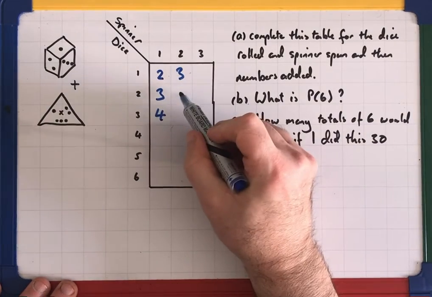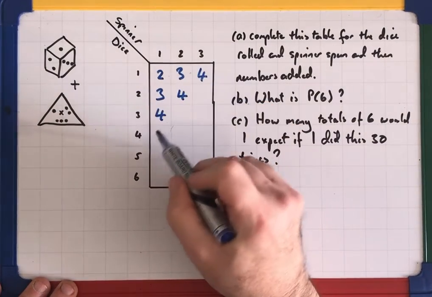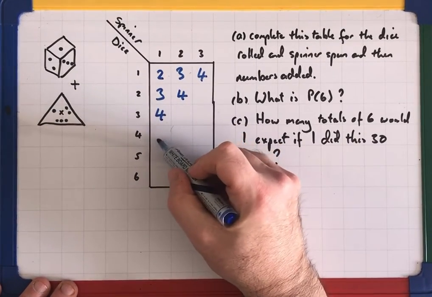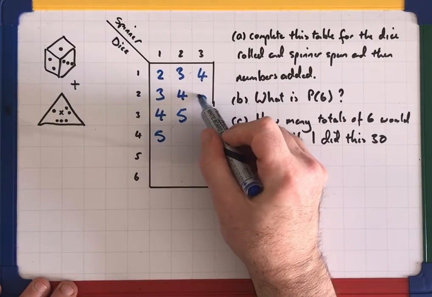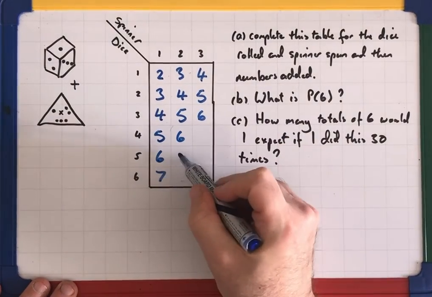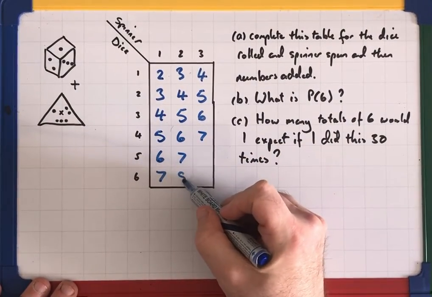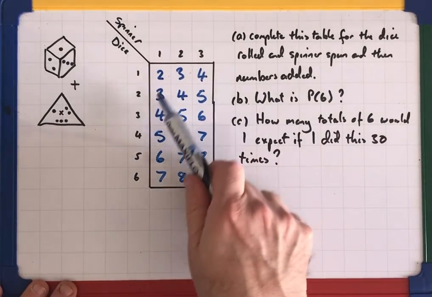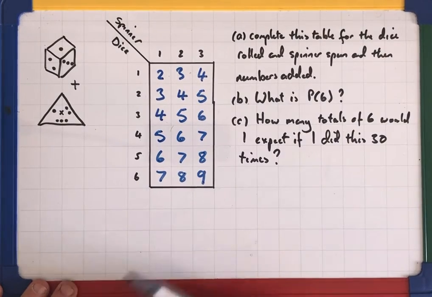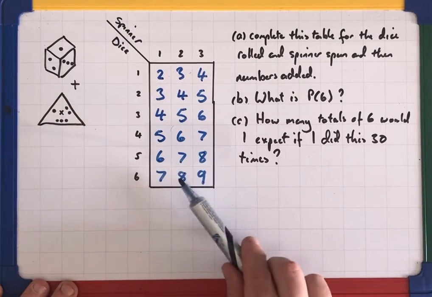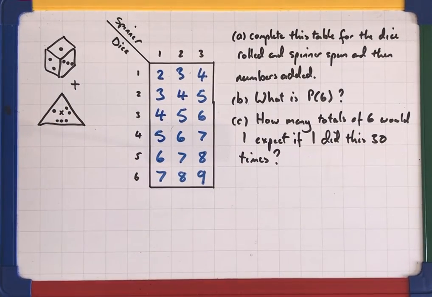Similarly there, that would give you 4, 4 or 4, 4 and 1 or 2 and 3, 2 and 3 and so on. So that would give you 5, 5 or 5, 6, 6, 6, 7, 7, 7. There's only 2 ways of getting 8 and there's only 1 way of getting a 9. Those are all the different totals we could get. So that'd be the first bit done. That would be these two put together and added. Once we've done that, we can set about answering some questions on it.